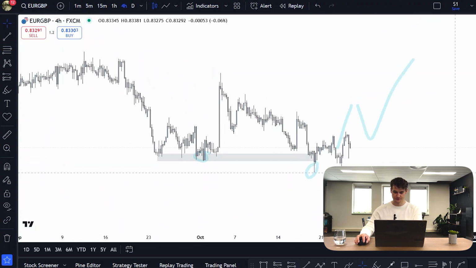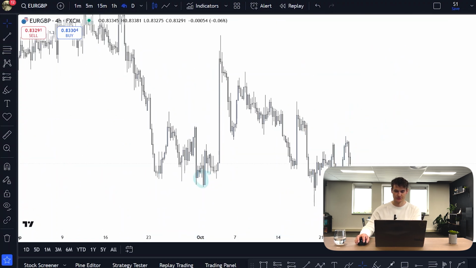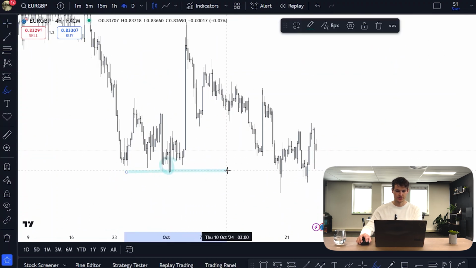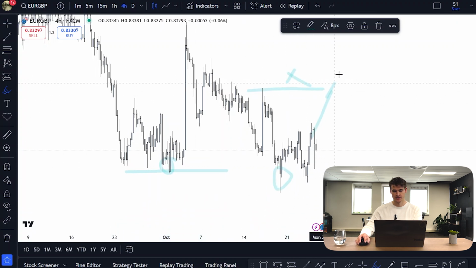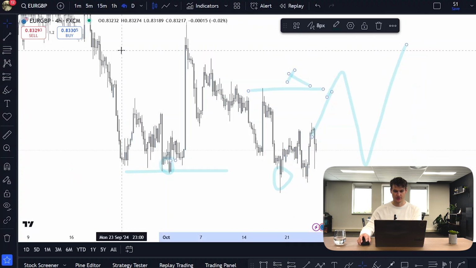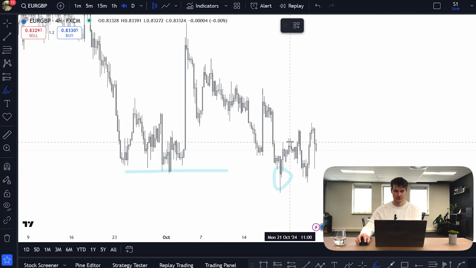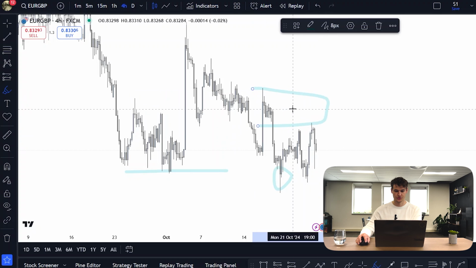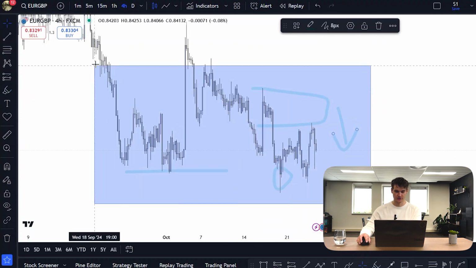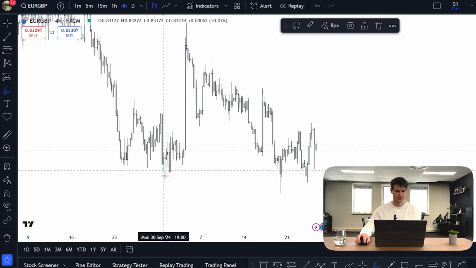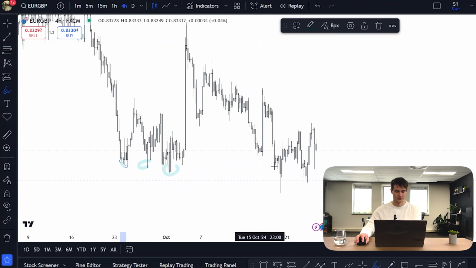Euro GBP. Well, my analysis was that we took out these lows with that wick. My expectation was to basically break that high and then look for longs instead. Right now, nothing's really happening yet. If you're in that short position, that's totally valid too. If you're looking for shorts from right here, that's totally valid. But based on my experience, once a liquidity sweep like that takes place, there's usually a higher chance of price reversing.